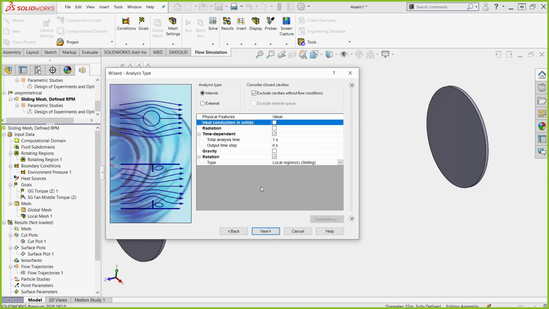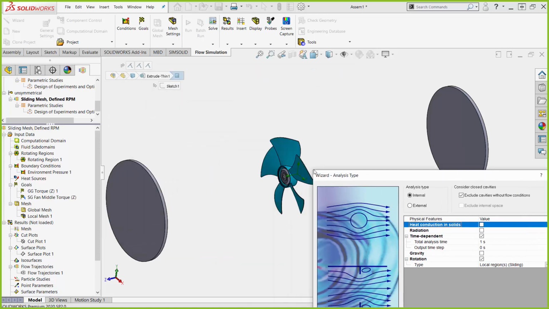Right away, it's asking me for the overall time for the study. This is the first big question on how long this is going to take us to solve, whether this is going to be an overnight solve or something I can do in 20 minutes. When you're doing your initial design iterations, I recommend you run this no more than 2 full rotations of the fan. Okay? Initial design iterations, 2 rotations of the fan.